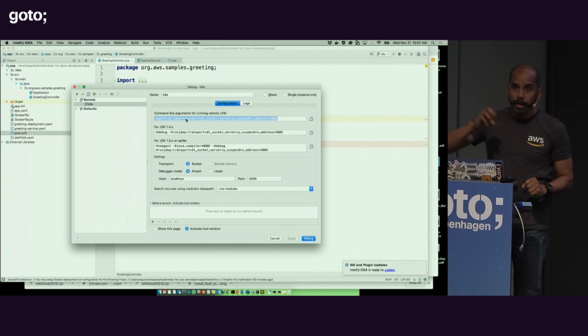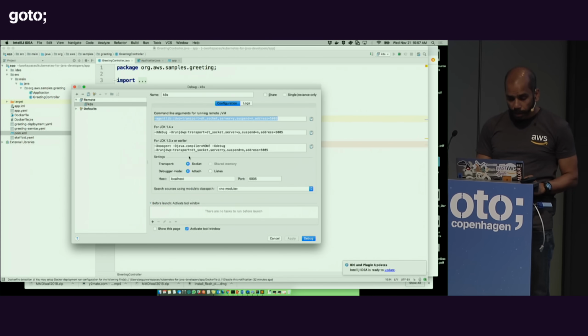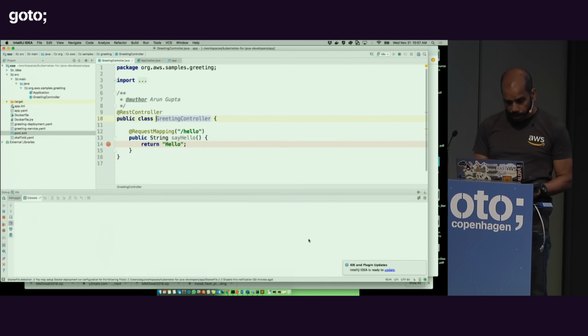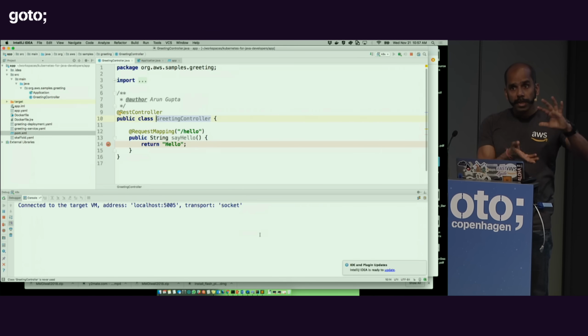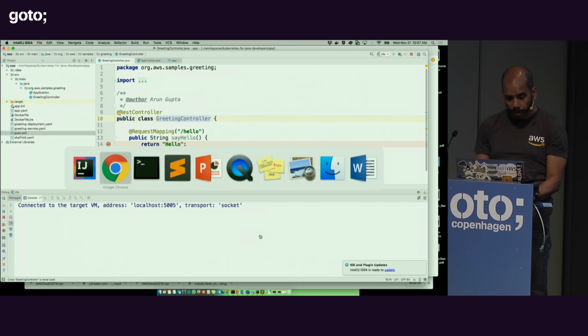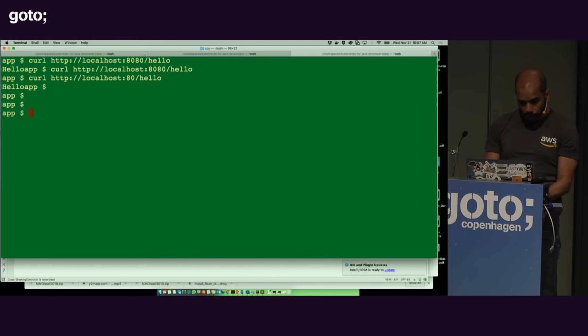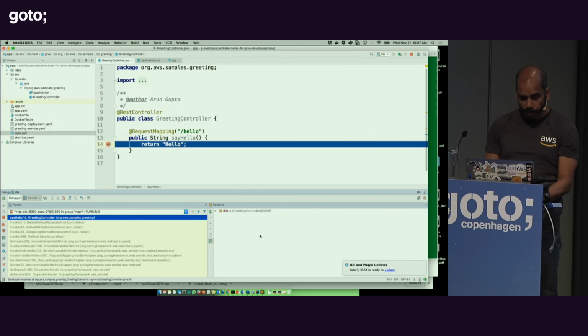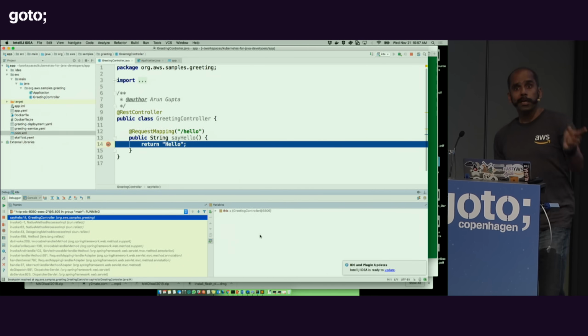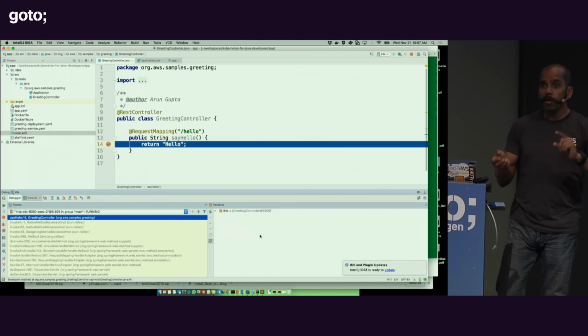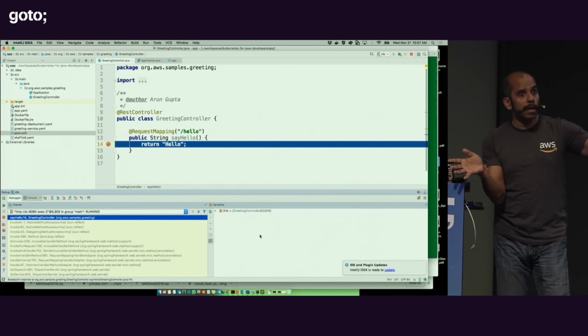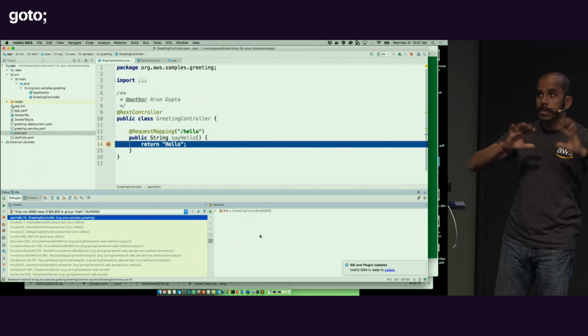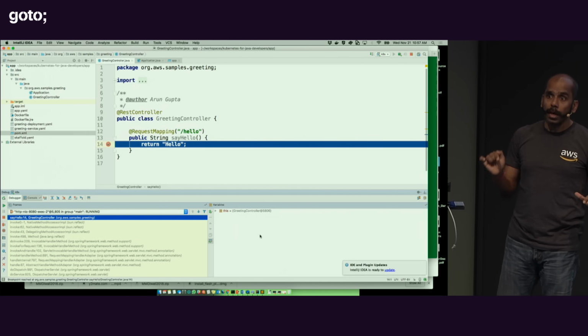So I take this command, put it into my Docker file, essentially. And it says, now my VM is listening on localhost and port 5005. Okay? So let's debug this here. So my IntelliJ is now connected and waiting for somebody to invoke on localhost:5005. So I go back to my terminal here. Let's invoke this thing again. And as soon as I invoke it, it switches to my IntelliJ. Now, if this were a little bit more detailed function, then you'll see all your class variables, everything, and you can start debugging it through.